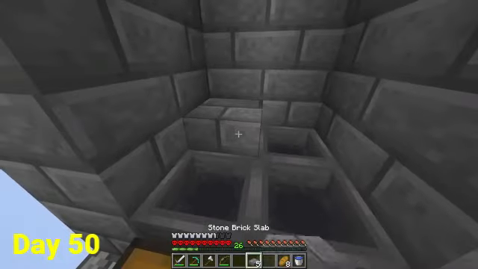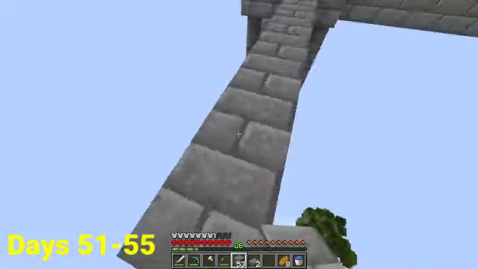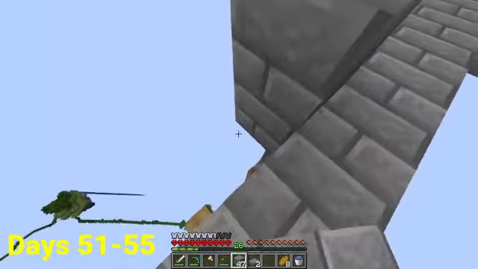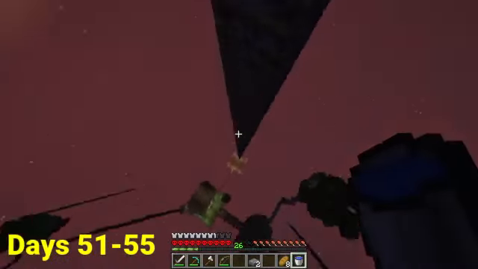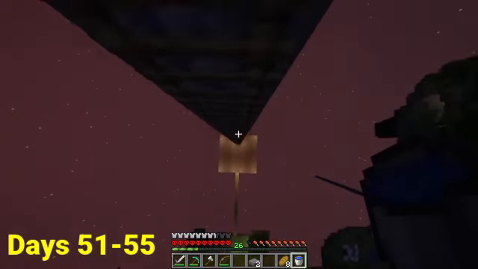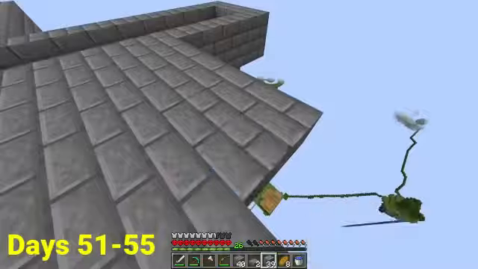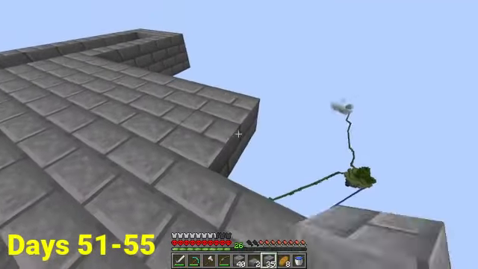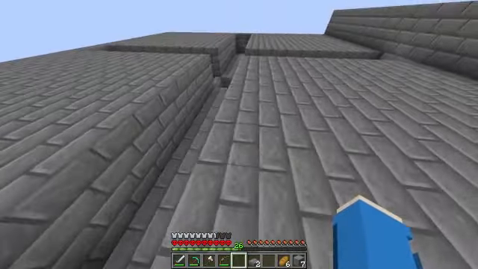I pretty much had the lower part of the farm completed. After that, I started to build the floors of the XP farm, as well as some of the walls. I also had to go back and forth between my house and the XP farm to get more blocks. I then started to expand the XP farm more, and I started to build more walls, but I ran out of blocks.